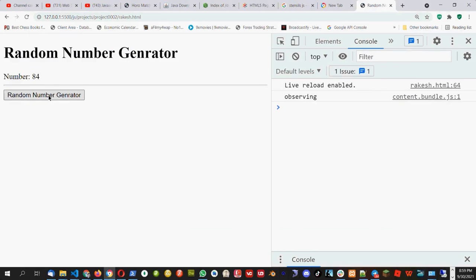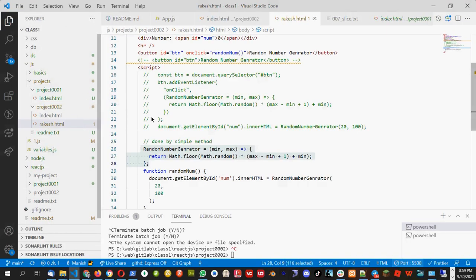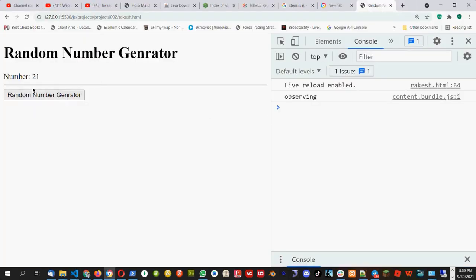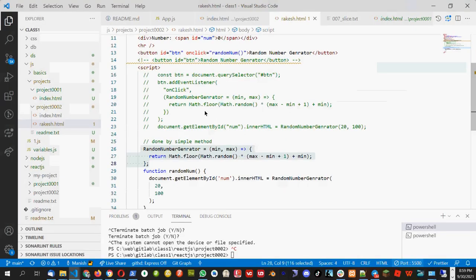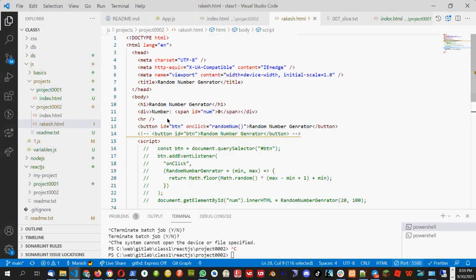So he has used his way. You know, there are a number of ways to write a program. Though he has not followed what I showed you in my first example, he has done his own way and it is working correctly. I'm getting a random number. That's good. It's fine, you can use any way. But I will show you my way also.